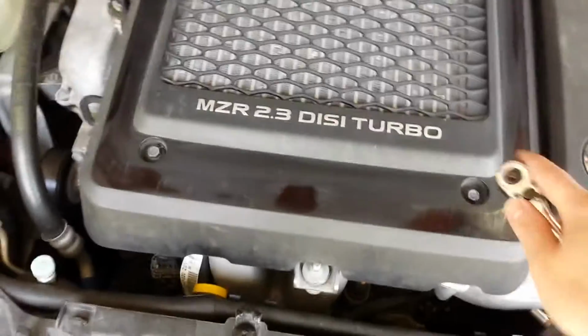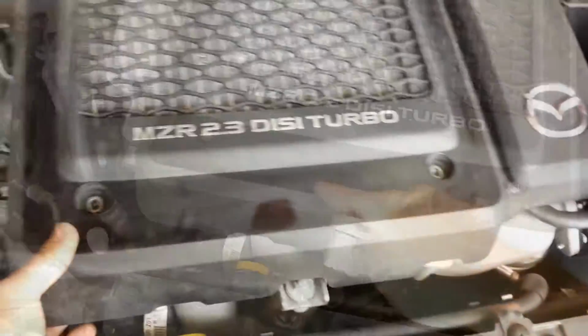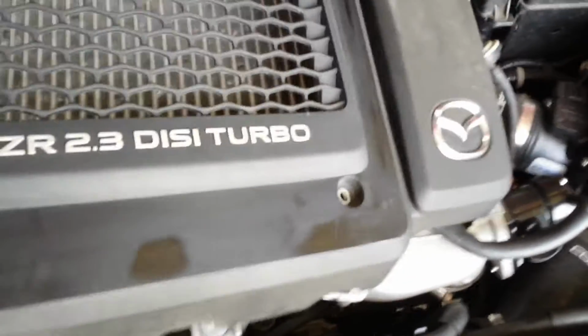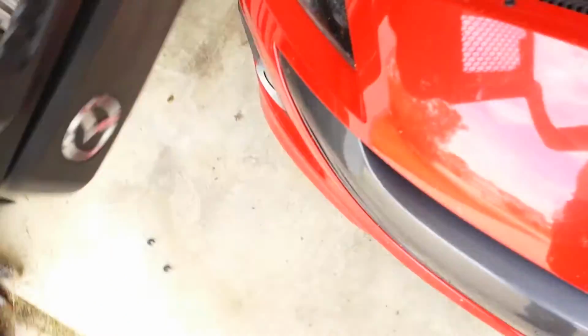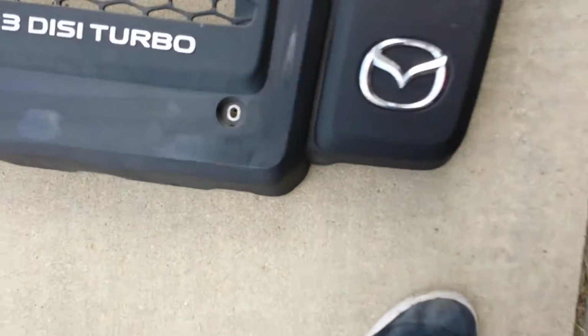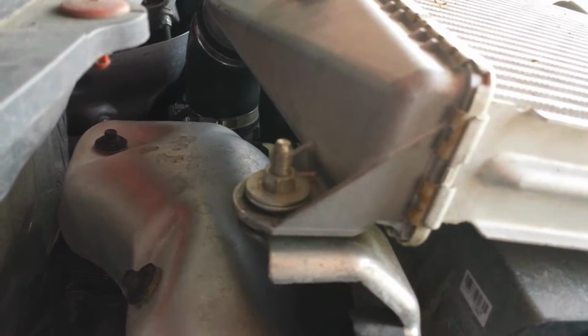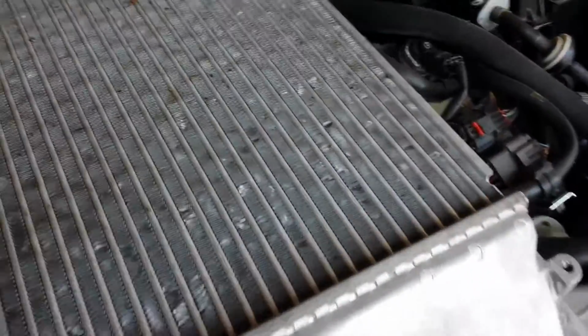Alright, so we're going to take this off. This is going to require a 10mm, just 2 bolts. And we are now at the intercooler. We're going to need to take these 2 bolts here in the front off, and that one right there in the back, in order to pull the whole thing off. These nuts here will require a 12mm socket head.